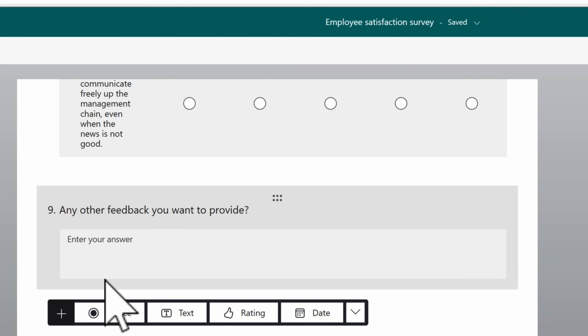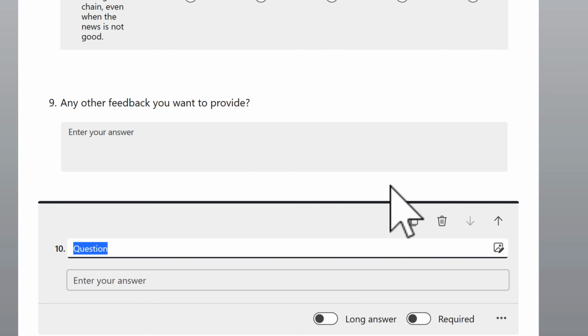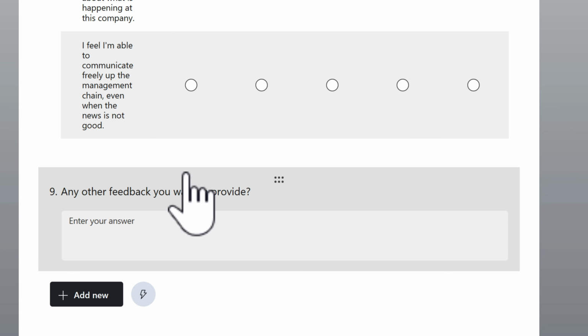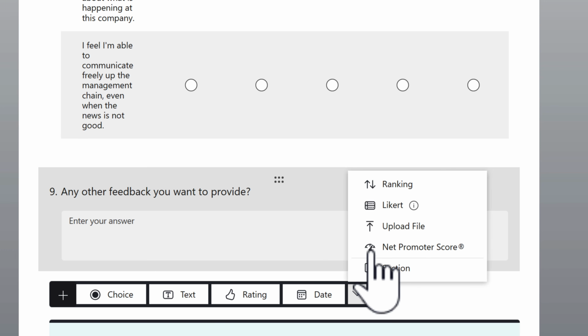In here, you'll now select the type of question that you're answering, whether that's a choice, a text field, a rating, and so forth. You can actually change each of those depending on your requirements. If you get it wrong, just go to the trash can and click Delete Question to remove that from your Microsoft form. But as we can see, we have a number we can choose from within our Microsoft form.